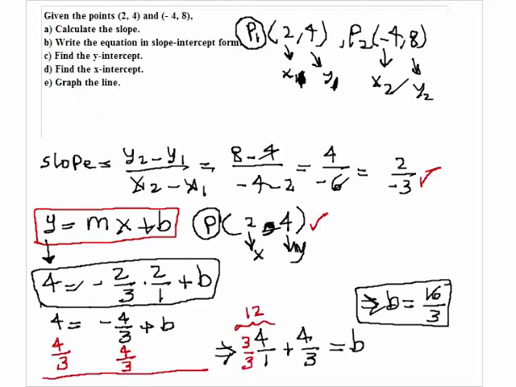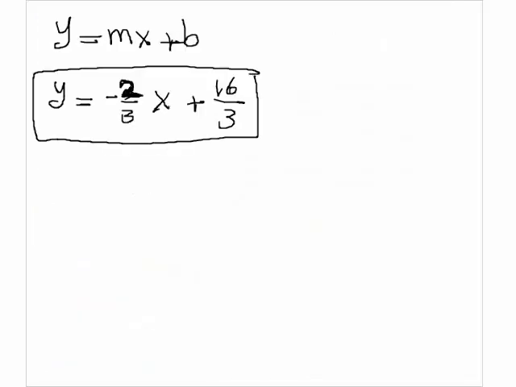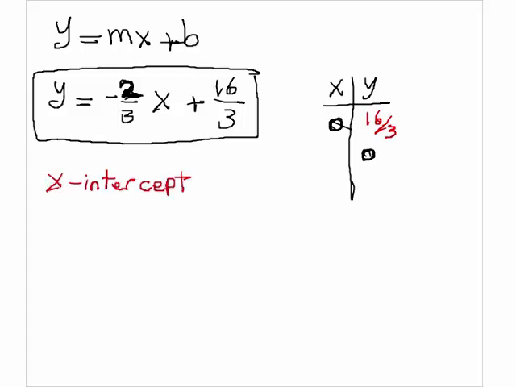Now we have the equation, we can find the x and y intercepts. To find the x and y intercepts, you need to let x equal 0 and solve for y, and let y equal 0 and solve for x. If you let x equal 0, obviously the y-intercept would be 16/3. If you let y equal 0 and solve for x, you need to let y be equal to 0.